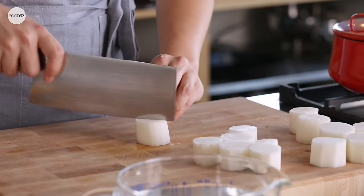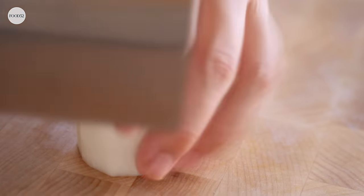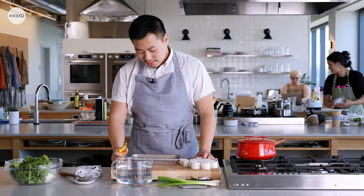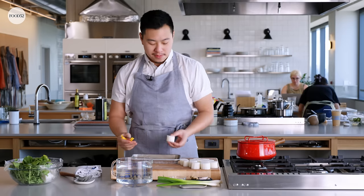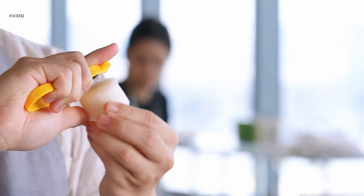Really requires a little bit more attention to detail to make it extraordinary. And then last step for the prep, there's a carpentry term for this. Someone look it up for me. I believe it's chamfer, which is a carpentry term for what I'm about to do. So we're taking the edge off with the Y peeler, like so.